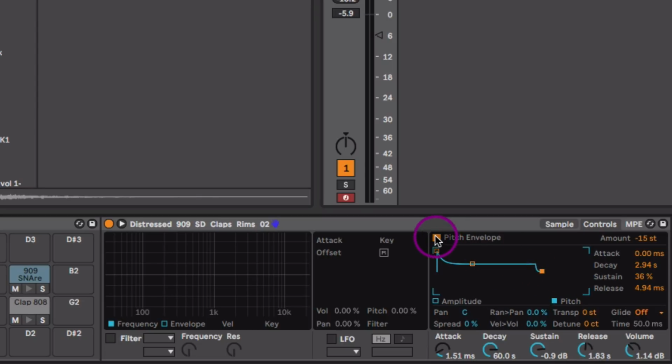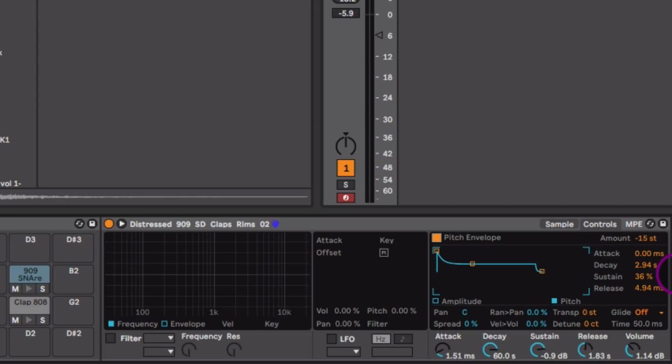Let's take the pitch envelope off. It's a nice high-pitched tight 909 snare. Put the envelope back on. Having it pitch down a little like that extends that presence part, and it almost sounds like it was distorted, but it gives a better texture.